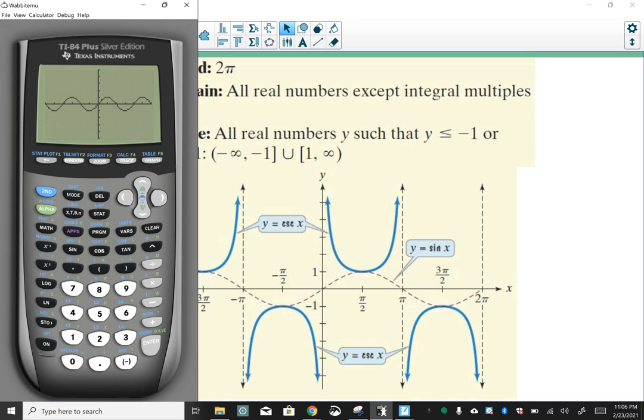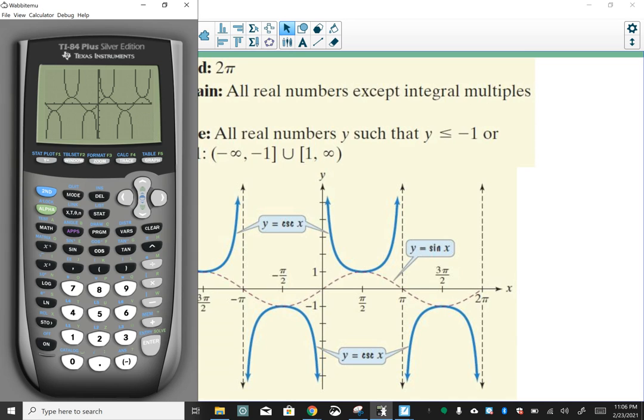So if you take a look here on this sine graph, see where we're crossing the x-axis? This is where your actual vertical asymptotes are going to wind up being. Everywhere that the sine graph crosses the x-axis, those are vertical asymptotes. So when I come over here to graph the cosecant, remember cosecant is going to be 1 divided by sine x. So when I do this, there's your cosecant popping up here. That took a second, didn't it?